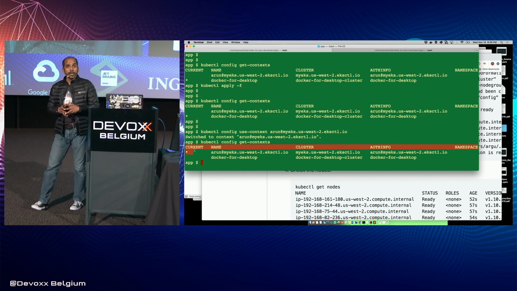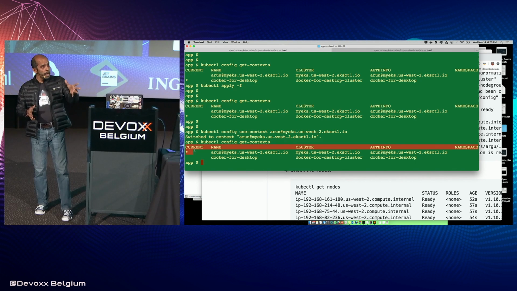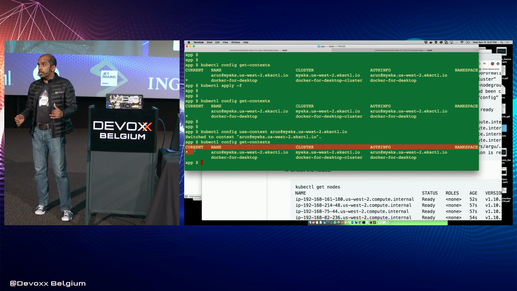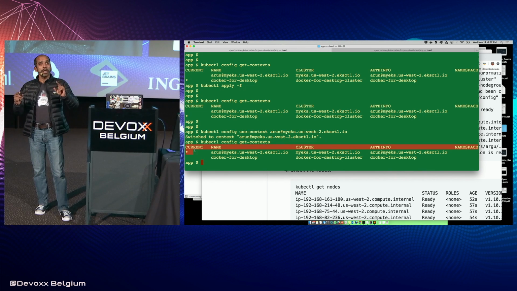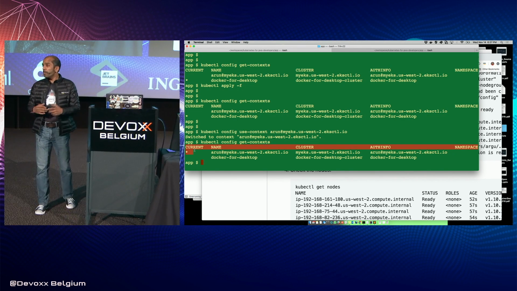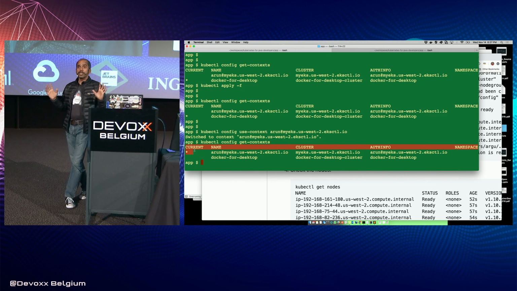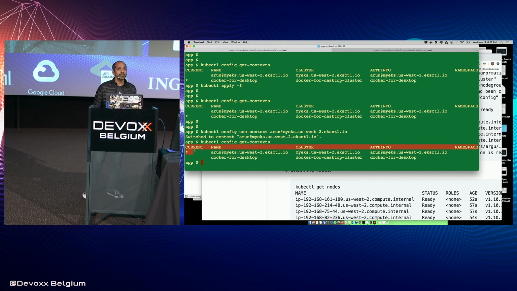The typical way that we have seen customers migrating from dev to prod or to different stages is they create multiple clusters, they change the context, and redeploy the application. And that can very easily be done using a CI/CD tool. So whatever your favorite deployment tool is, you can easily leverage that and say, change the context and deploy it over there. Well, that's one part of it.